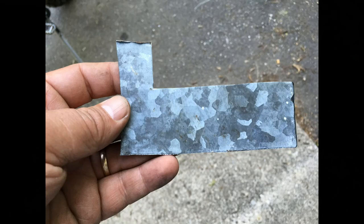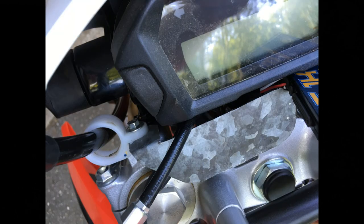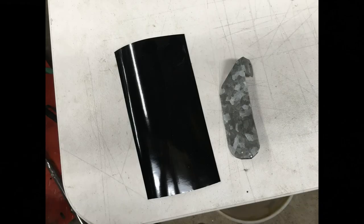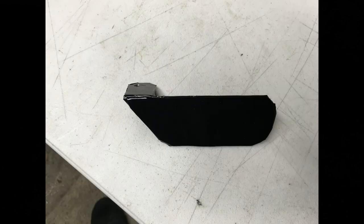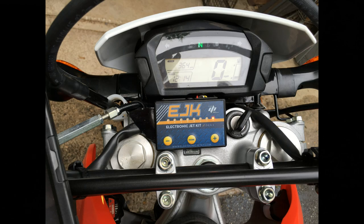So for the bracket, I took a piece of galvanized sheet metal, pretty thick, bent it like a tab, drilled a hole, put it underneath that bracket, tightened it up. Then I took a black piece of vinyl, covered it all instead of painting it. Now I mount it, use some two-sided tape and stick the unit to it, and it came out pretty clean.